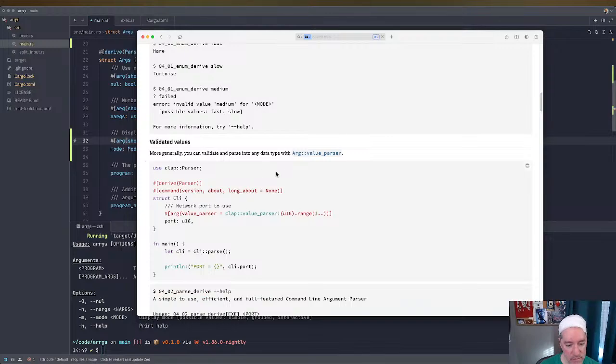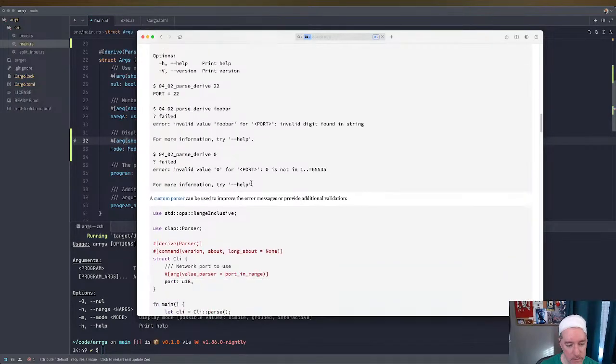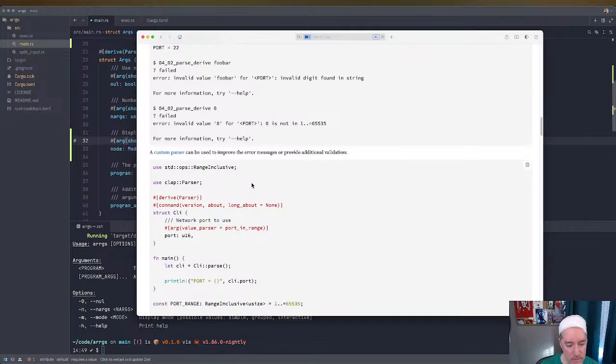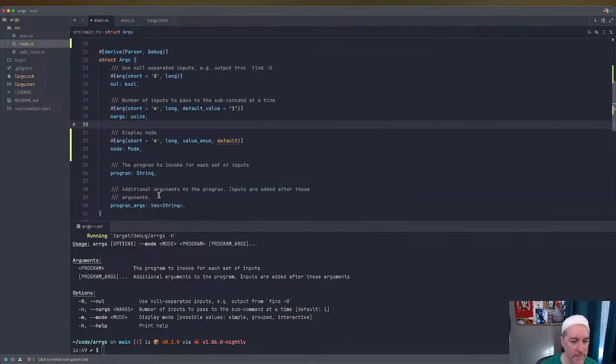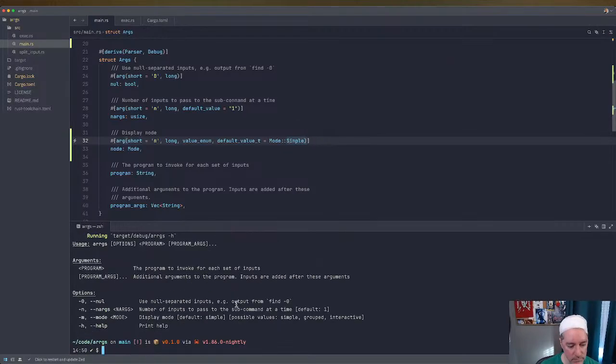I thought by implementing Default it would use the default. Yeah, there we go. Okay. So we'll probably want more information on this.